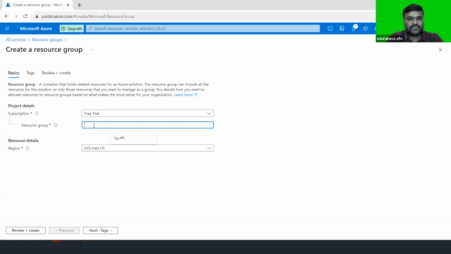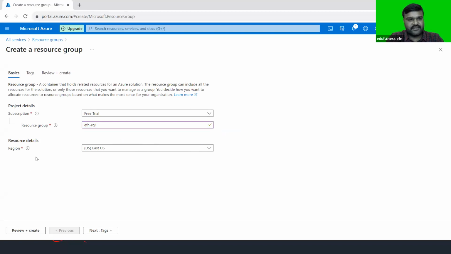Now give the resource group name. We are going to give something like resource group 1, or let us give EFN-RG1. Here you can see that while you are giving the name, it shows the name is okay.